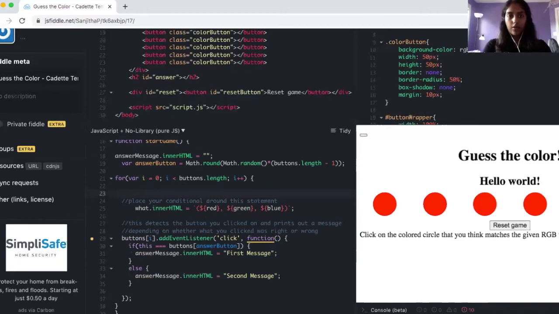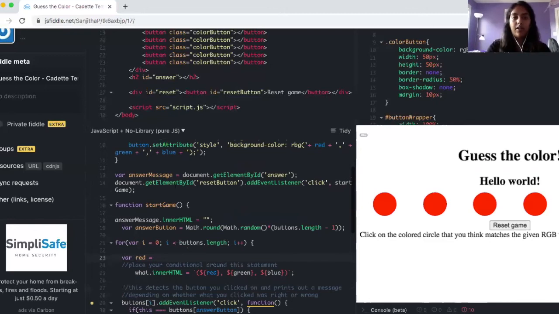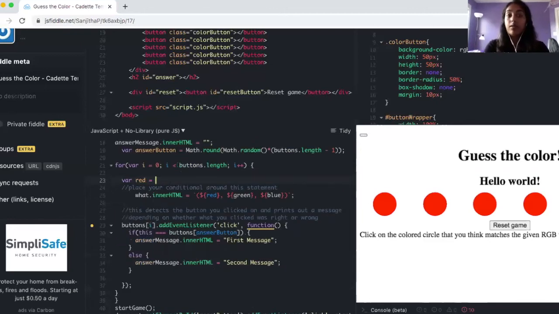I'm going to say var red, and then var green and blue. But first, this is where I'm going to call that make color value function. I'm going to store whatever random RGB value, or I guess you could say whatever singular number between 0 and 255 I get, under this variable red.